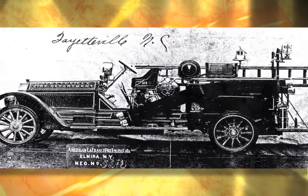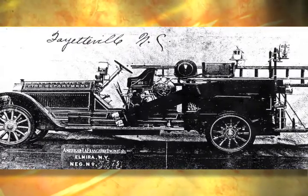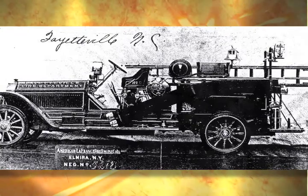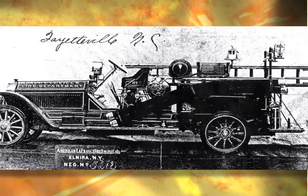Delivered to the Fayetteville Fire Department in 1920, it served the city reliably for the next 34 years. Times sure were different when it was first brought into service. When the alarm came in, the truck would circle the market house one time. If he didn't pick up more than 3 people, he would circle it the second time. And by then, he may have picked up 2 more. If it was a working fire and he could see the smoke and the flames from the market house, he may make the third trip around it so that he'd have at least 7 or 8 people.